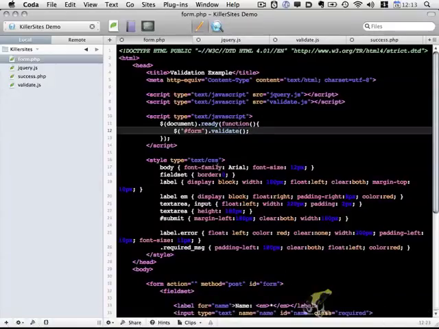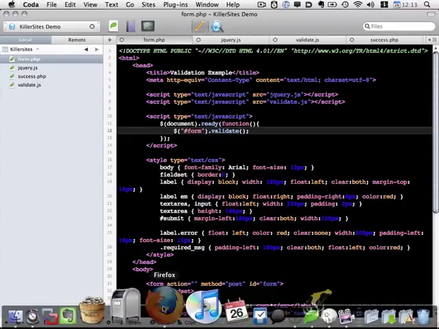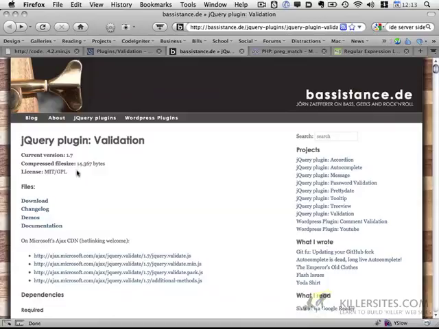So the last thing I want to discuss about JavaScript based validation with this particular plugin is I want to show you how to extend this plugin to add additional rules. I should note that if you download the file, this is a zip archive. It comes with a wide range, not just only the plugin itself, but also demo files, additional validation rules, etc. So it's quite useful and pretty well documented.